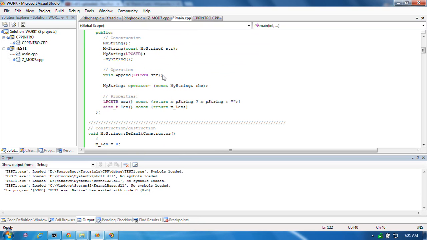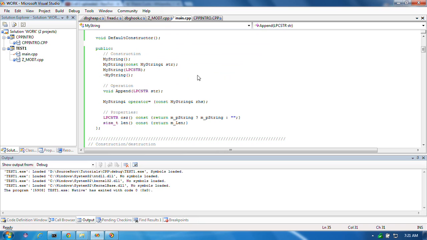One of the things that you're allowed to do in C++, as you've already been seeing, is that you can create operators, things like equals. Append, in terms of a string, is kind of like add and then assign.